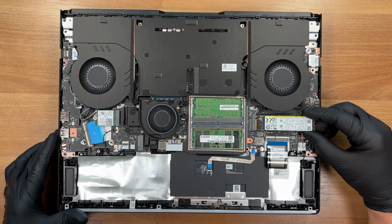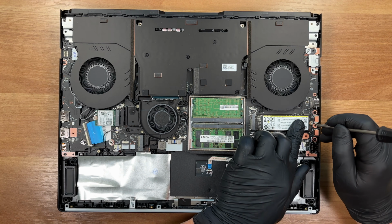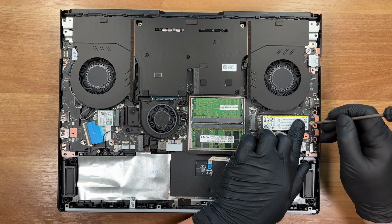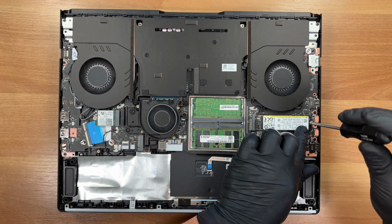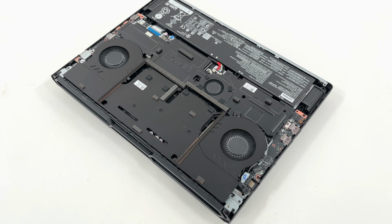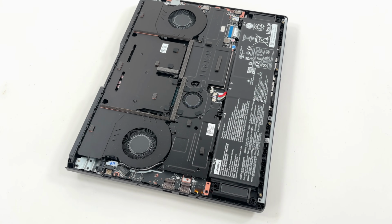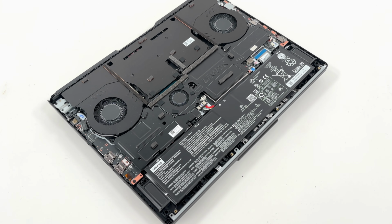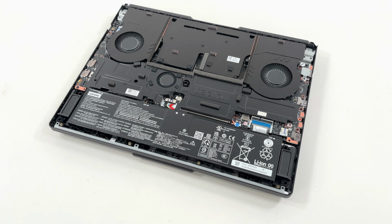Reassembly begins. And that's a bird's eye view of the Lenovo Legion Pro 7 Generation 10. Powerful hardware with refreshingly straightforward serviceability. Don't forget to tighten the numbered screws from 7 back to 1 for even pressure.